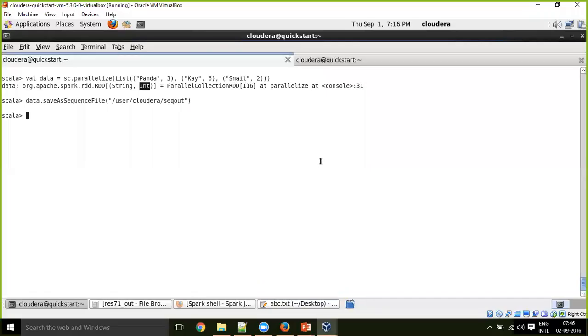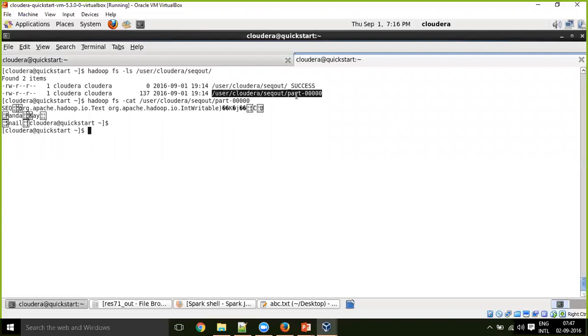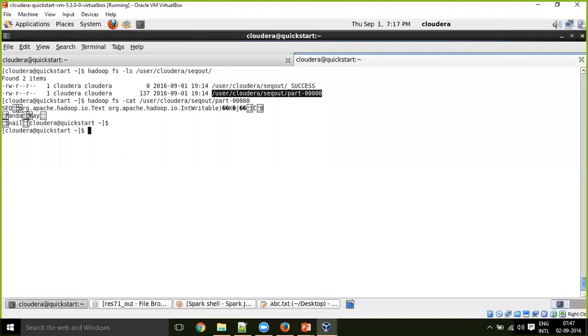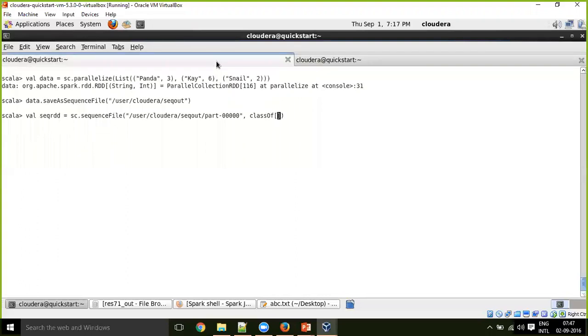In simple terms, let's say val seqrdd equals sequenceFile, give the path of your sequence file, and the class of your key, which is this, and the class of your value.